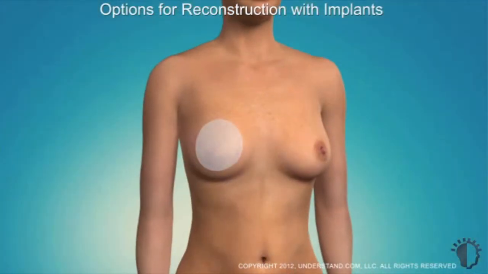The third stage in this reconstructive pathway is a nipple reconstruction. Many times the general surgeons need to take the nipple because there's breast tissue located in the nipple itself. When the nipple is taken, many patients feel like they don't have a complete reconstruction without having that nipple reconstructed. So as a third stage, done sometime after that second procedure, the nipple is reconstructed again as an outpatient, and those patients then feel like they finally have their breast back.